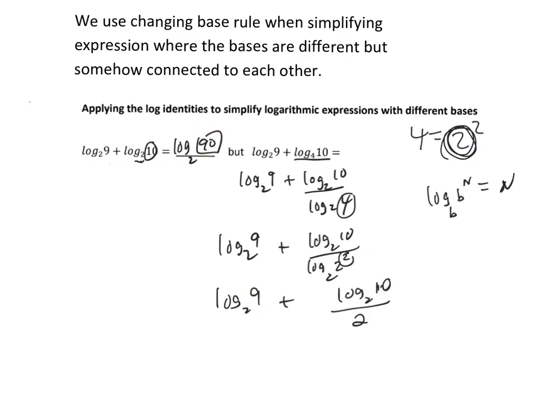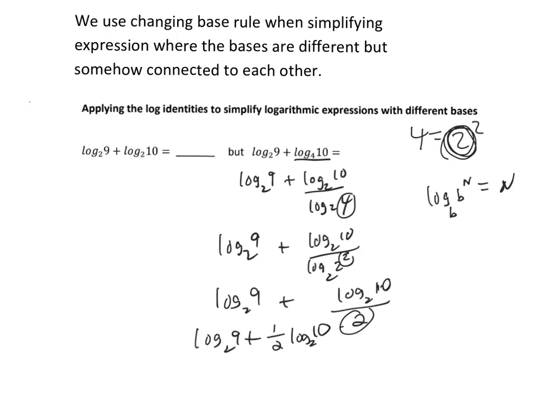Why is that? Because we have a coefficient. We have a number here, over here. This 2 is in the way, okay? So what we're going to do is rewrite this out so you can see the format of this. So divided by 2 is the same thing as 1/2 log base 2 of 10.